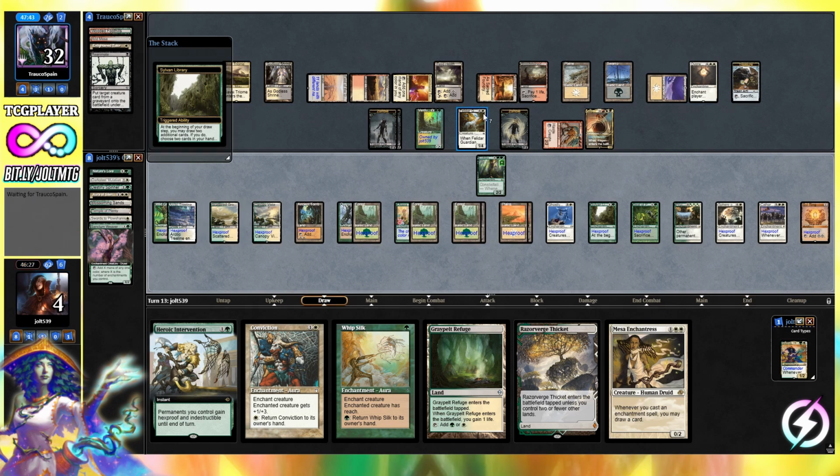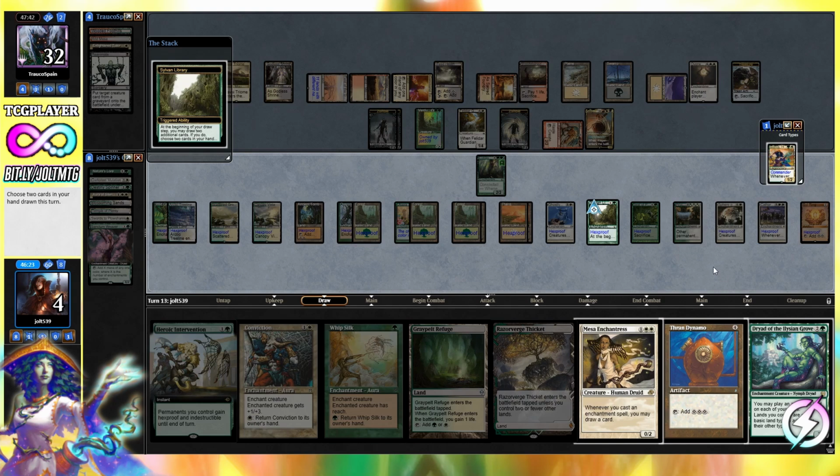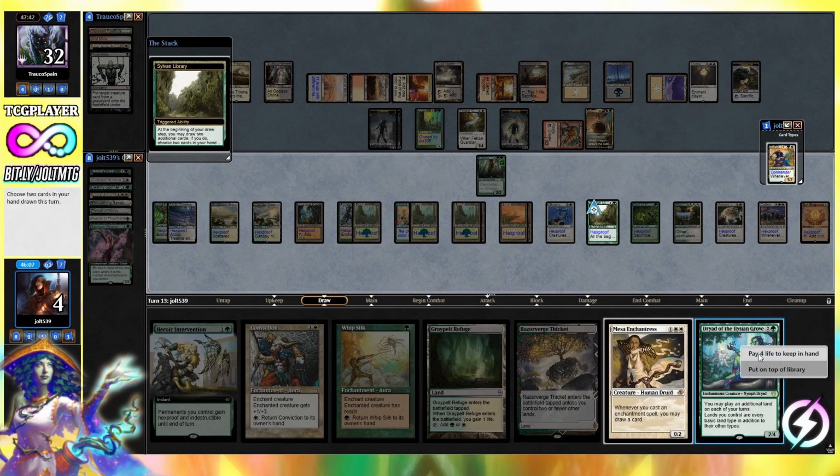All right, so this can be Sylvan Library. We're definitely going to dig. Yes, we'll use that ability, but we're going to put stuff back on top because we don't want to lose. It's not going to be fun. All right, so let's go and put, do not want to click the pay for life. So let's put, because we want to get some creatures down and get those +1 counters. I think that'll work out. So let's put this on top of our library. And then let's put a Dryad on top of our library too.